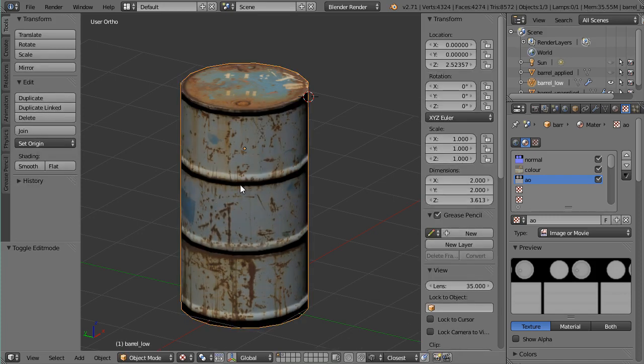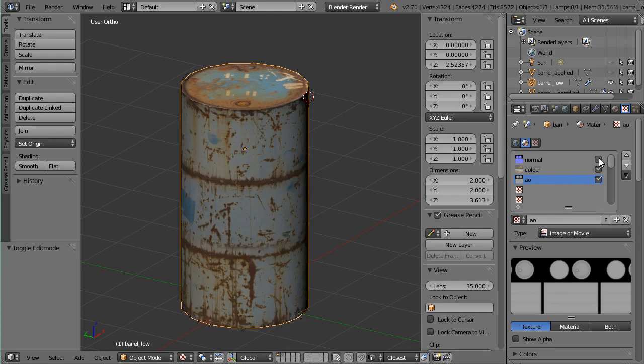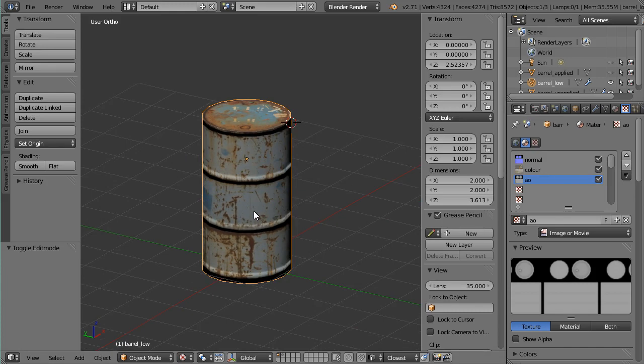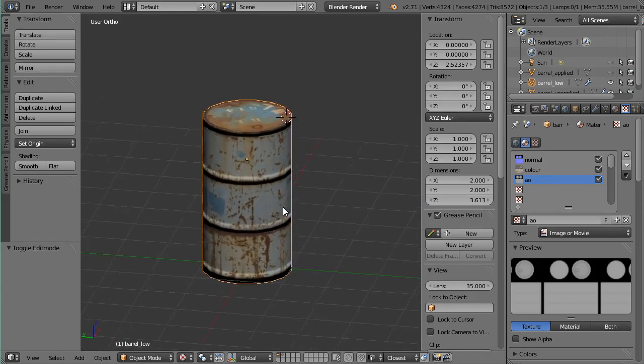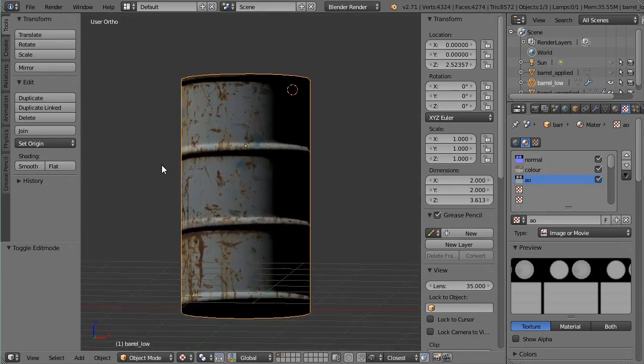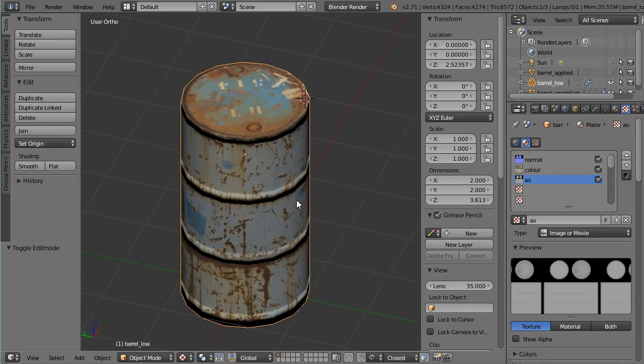And the way we're going to do this is we're going to create a high poly barrel, and then we'll create a low poly equivalent, and we will make the normal maps to it and stuff like that. If I just show you the difference between when the normal map's not enabled, you can see it looks pretty flat. When we give the normal map texture to it, suddenly it looks like it's got an edge to it. So that's very, very cool. And we'll go through all the steps.